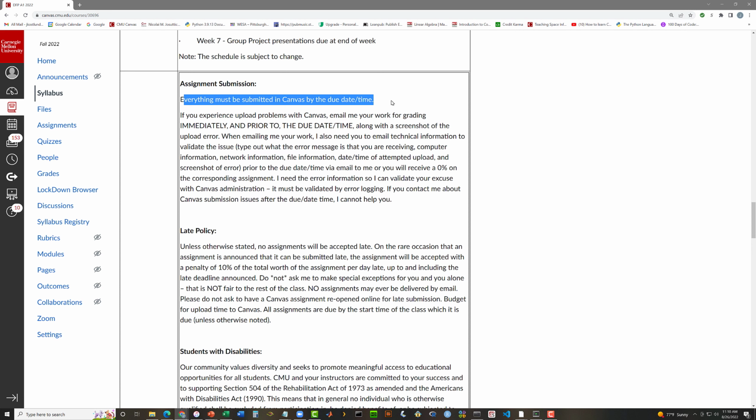You will lose points very rapidly if you submit homework late, and you won't be able to submit a quiz late because Canvas will kick you out if you try. You will lose points very fast if you submit project-related things late.